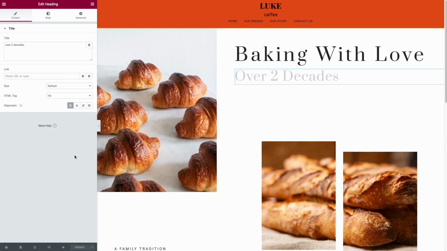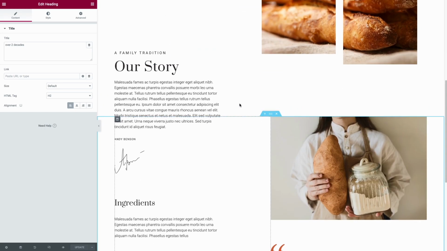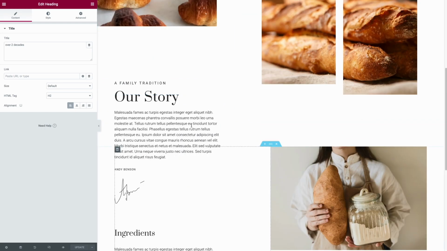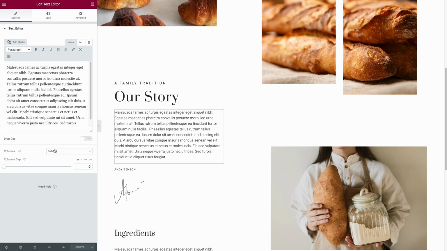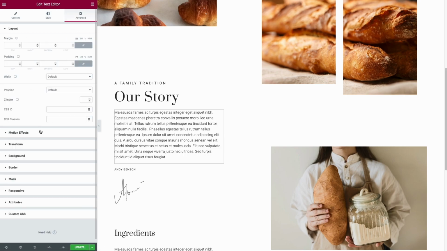A good way to learn Elementor is to just sort of poke around with what's already here. So you've installed the site kit. It already looks pretty good. Click on each one of these widgets, and on the left it'll give you all the options that are available. And then just go through each option and see what it does. If I click that, what does it do? What does this do? What happens if I'm in style and I align everything to the left? That sort of thing. And that'll give you an idea of what options are available and what you can do.